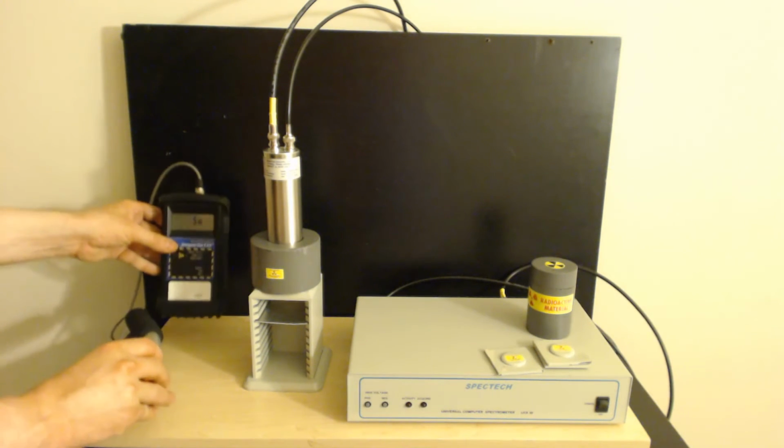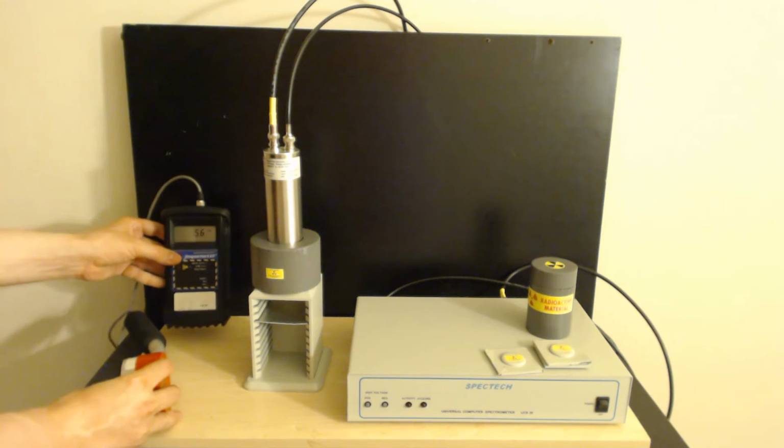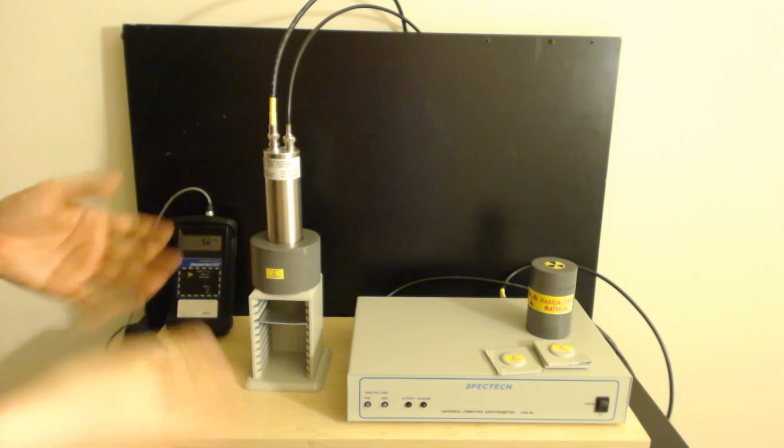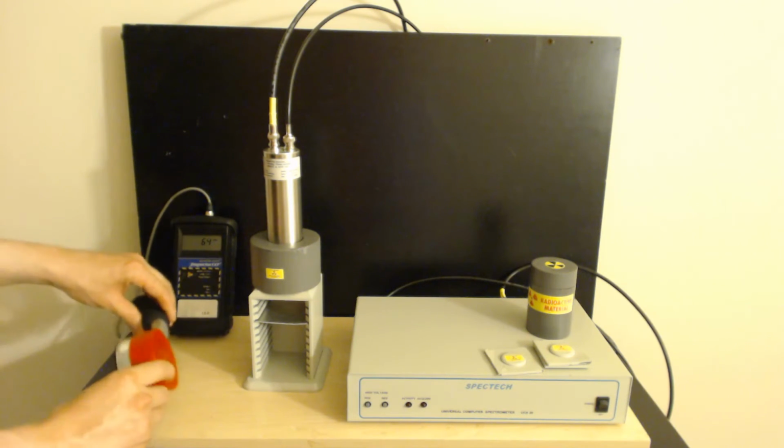First off, always have a Geiger counter when you're working with radioactive materials. It's a good idea to have a Geiger counter. Why? Because then you know what's going on. It's a smart thing to do. It's just a nice little detector to have.